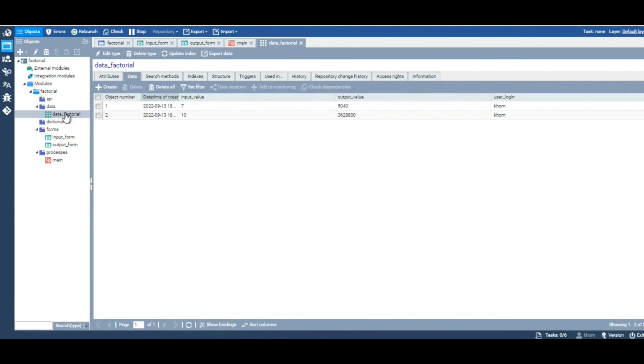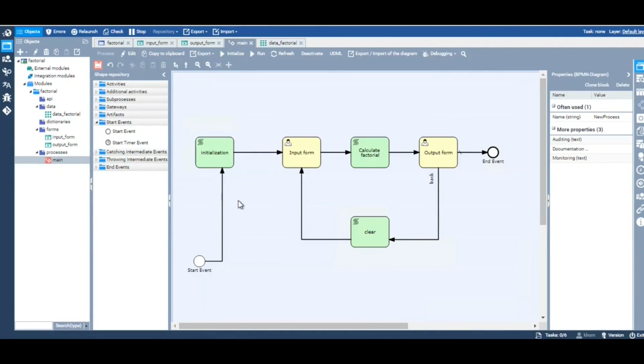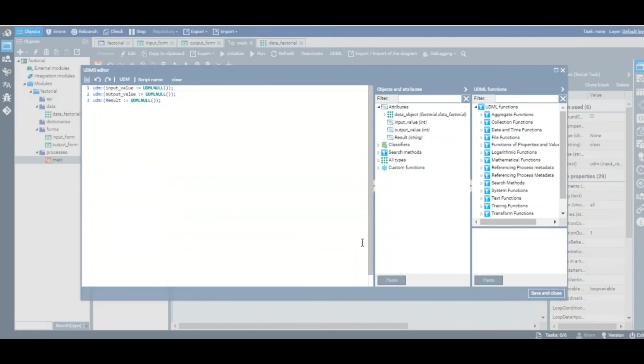This way, we have also learned how to create types and manage data in a process when working with type objects. While testing the current settings, you may have noticed that after moving from the second form to the first form, the values have not been erased. This is due to the fact that we didn't edit the data clearing script, and it is still working with simple process attributes. But the data object attribute is not called and not cleared.